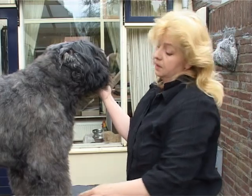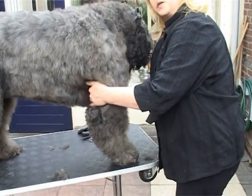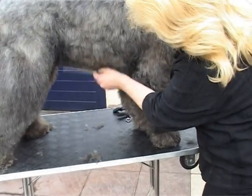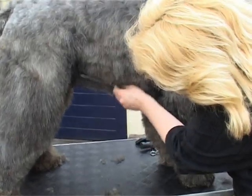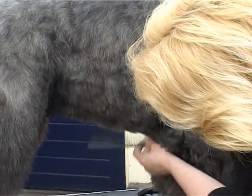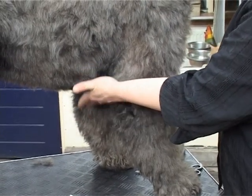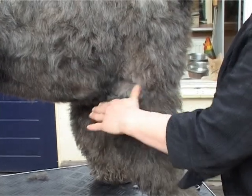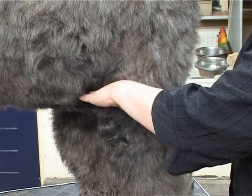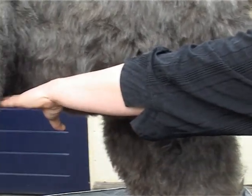The first thing that I'm going to do is trimming down the line of his belly. For that, I comb it all down. Don't hold up your belly, boy. Feel where the actual chest is ending. I know that the elbows have to be inside, so this is the line that I'm going to follow up to the private parts.